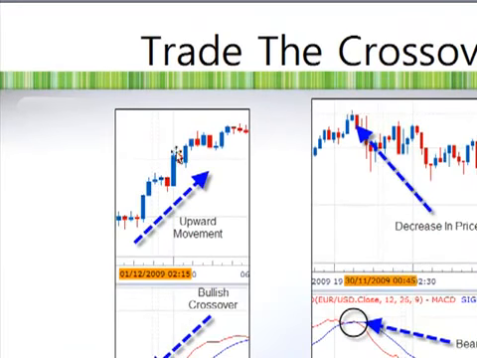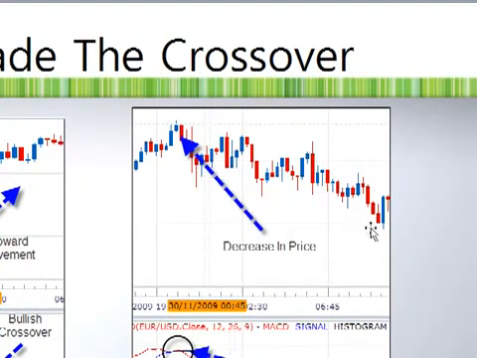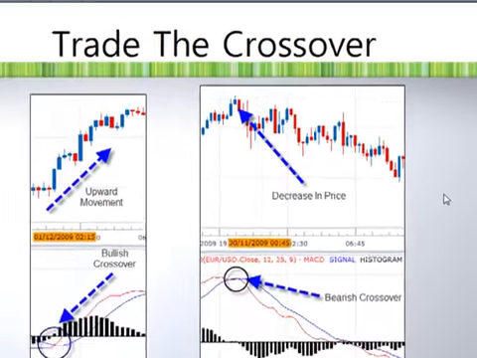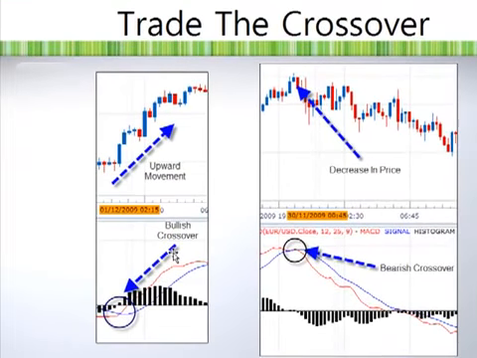Similarly, when the MACD crosses down, the red line crosses below the blue line, you can see the price is moving down. From this, you could also make some profits. I understand that readers of my blog are telling me that their MACD indicator in the MT4 does not have two lines. They basically have only one line, the MACD line. So how can they tell the crossover?